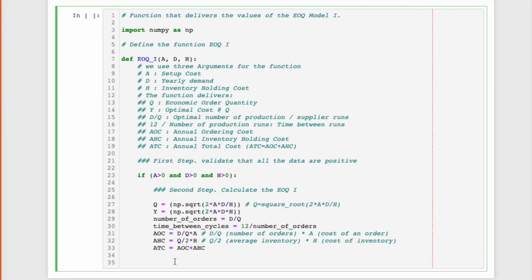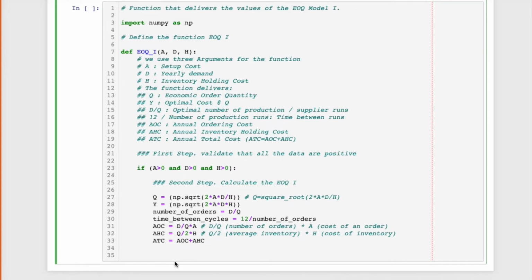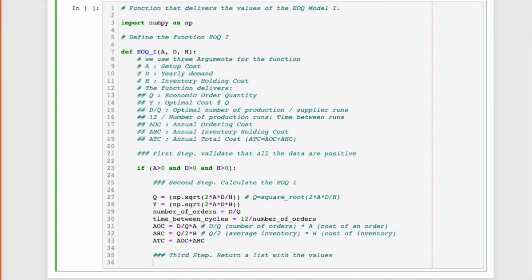The next step, the third step, is to let it give me what I want. Return a list with the values. Okay, so here I tell it return. How do I get a list?